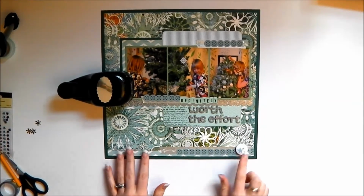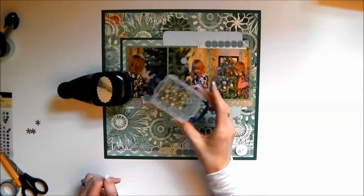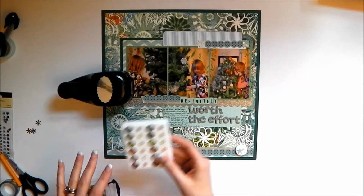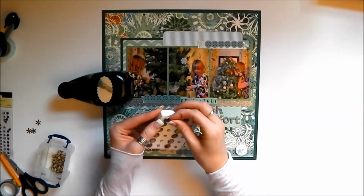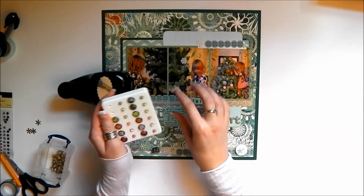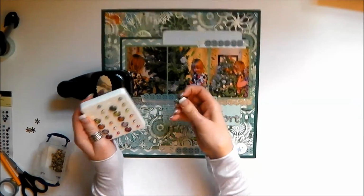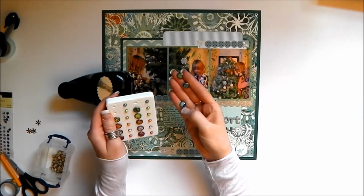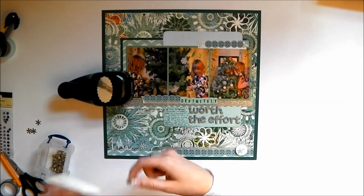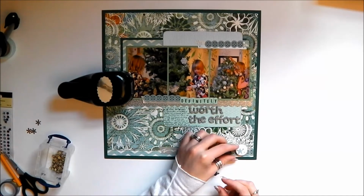And then the other embellishments that I want to use, I've got these little wood veneer stars. I've also got these brads by Basic Grey, so I really want to use some of these up because they were originally with these papers. So I'm going to stick to the big blue ones and the green one, and I'll probably use the little ones as well, but I shall come back to those. So I think I'll add a green one down there.